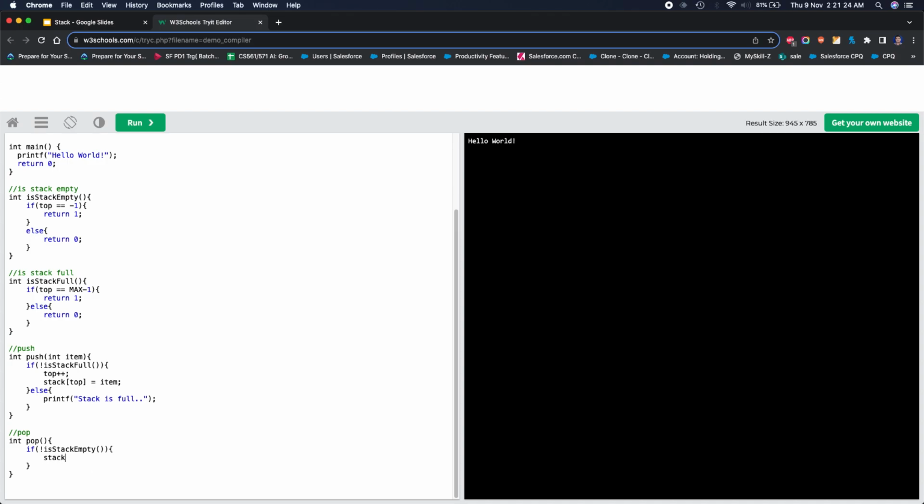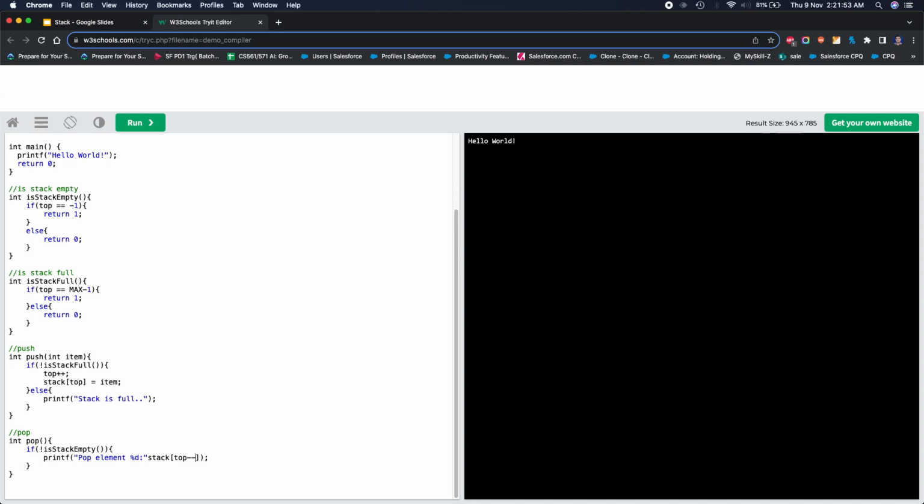So stack top, I'm going to print this directly. Element here percentage d, because we are going to print an integer value, percentage d. Next, I'm going to put minus minus here, so this will decrease the value of top.